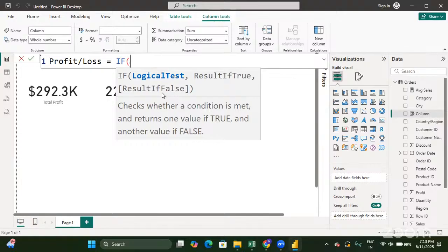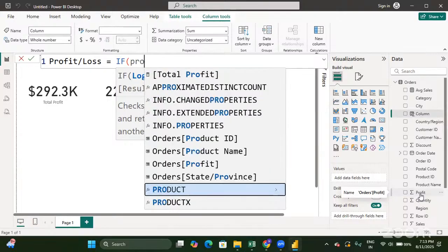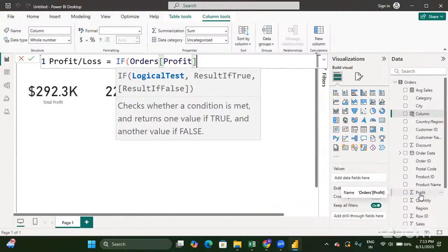Whether you would like to mention it or not is up to you. So what is my logical test? The values that are present in the profit column, if they are greater than 0, that is my condition. So I'll keep it as profit, if the values of profit are greater than 0. This is my logical test, guys.